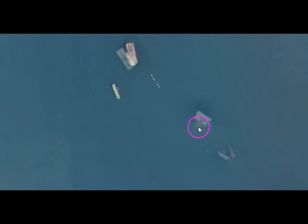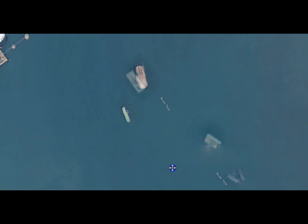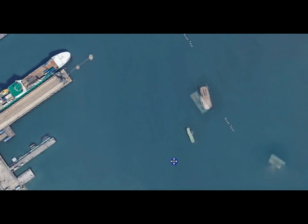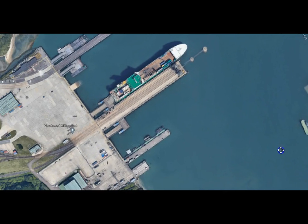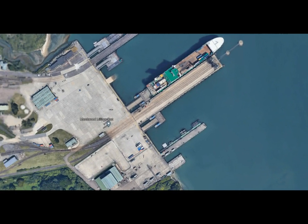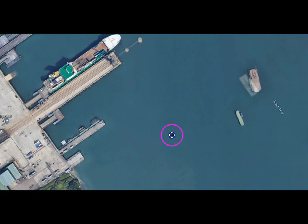There's those things. What's that then, James? Did you look at that? Yeah, I did take a shot of the two. Oh, maybe I got only one bit of that. But interesting, if you can move across to that ship, look at the clarity of this quayside and the jetty. That's really good definition, and we're not actually zoomed in that close to it. But then when you go back to those things in the water, it's all blurred again.